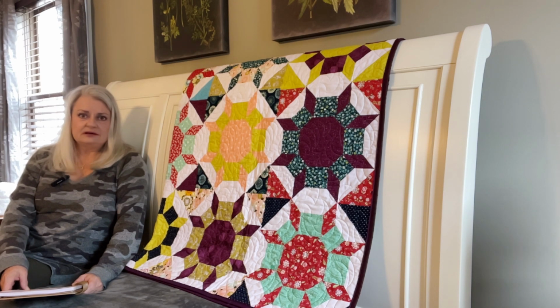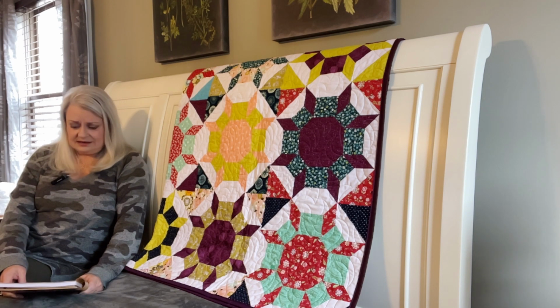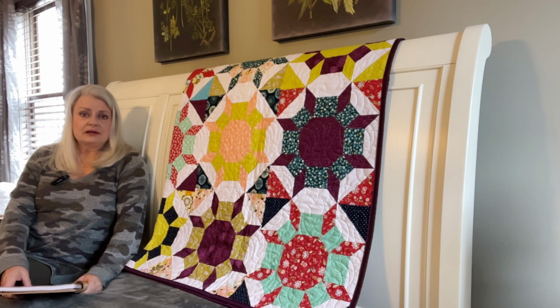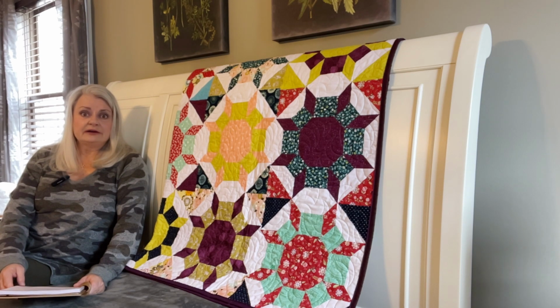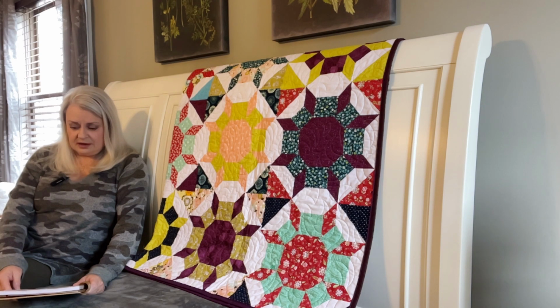It is a little bit on the intermediate to advanced side, if you will. For me at least it was, but I learned a lot from it. So that's the good thing about going outside your comfort zone and doing a little bit harder pattern, is you do sharpen some skills that you need to sharpen up on.